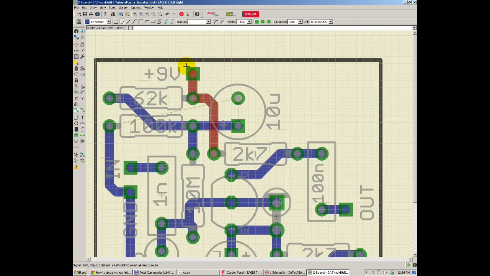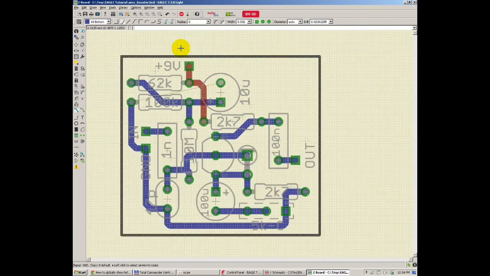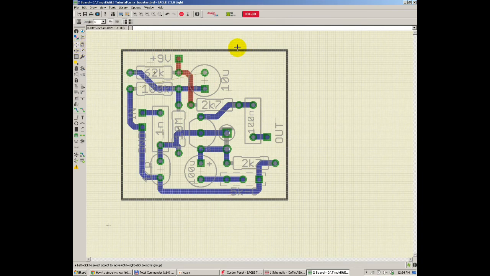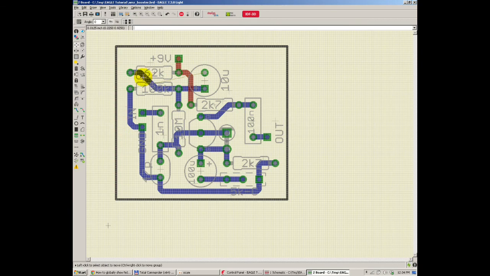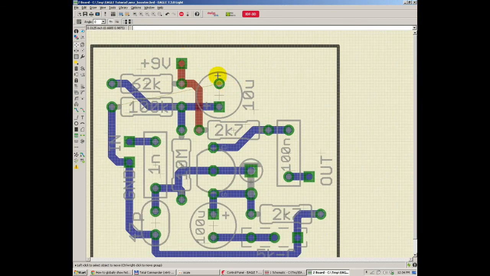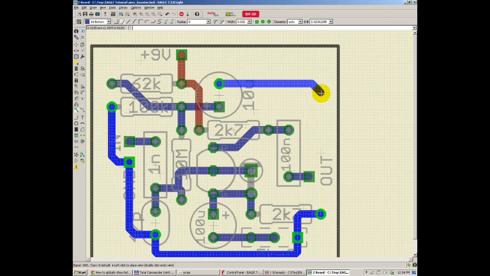Let's see. We can increase the dimensions a little bit just to have some clearance. Okay, and we are going to move, and we are going to route. You can either route it this way, like this, and it's good, or you can route it this way.